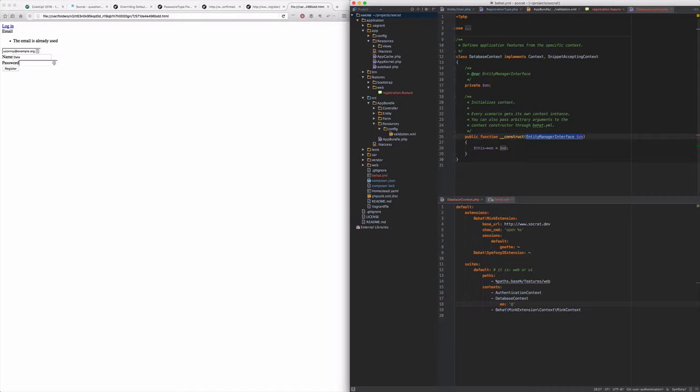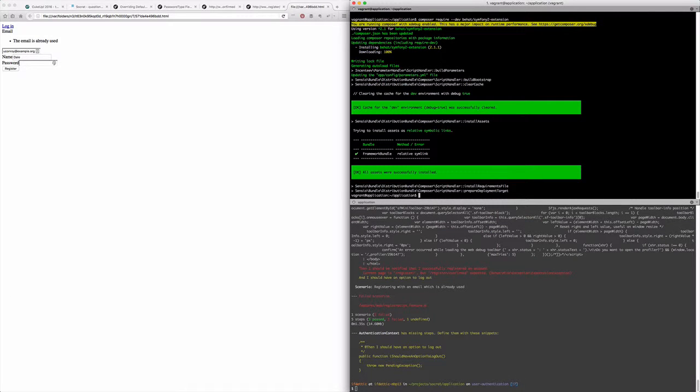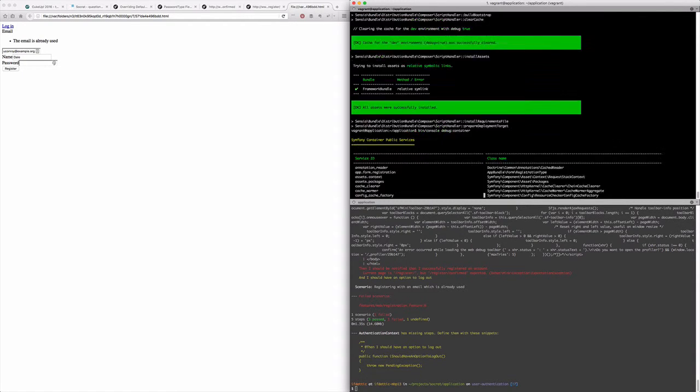but let's say we don't know how it's called. So we need to find it first. So let's do bin console debug container.